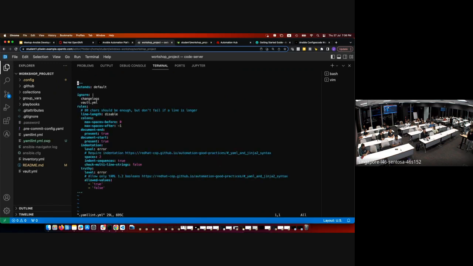Those are also things that we will be defining, so that if the line is too long, you want to make sure that the best practice is followed and we will fail this as well. One of those things that you will see later on is that if the indentation is not done properly, you will actually fail the checks when it comes to the linting portion. So then you will just check all this and make sure that things are being done in the right way. Some of the stuff that is being ignored in this case could be the vault.yaml, because in this case we are already using Ansible Vault to do the encryption.